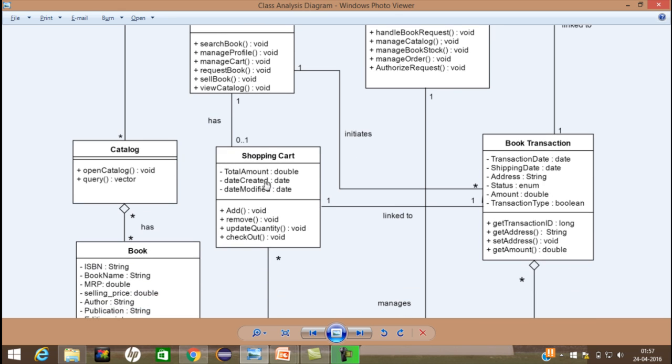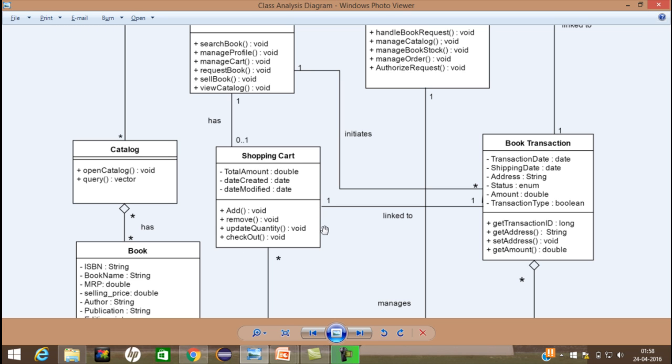So the user can add book to the shopping cart, remove book from the shopping cart, update quantity or check out. When the customer decides to purchase the book, they check out from the shopping cart.